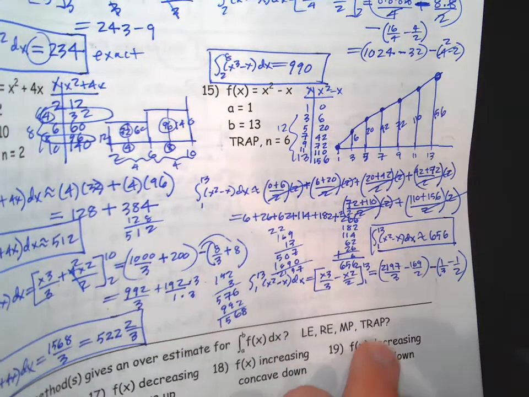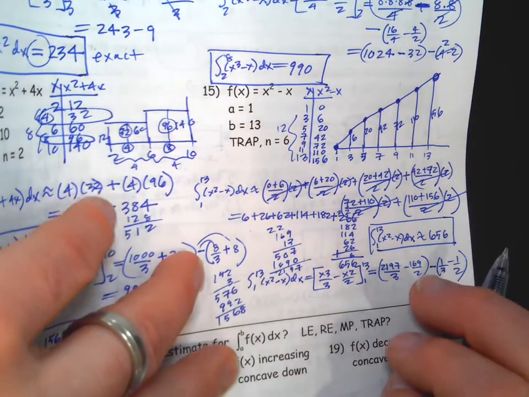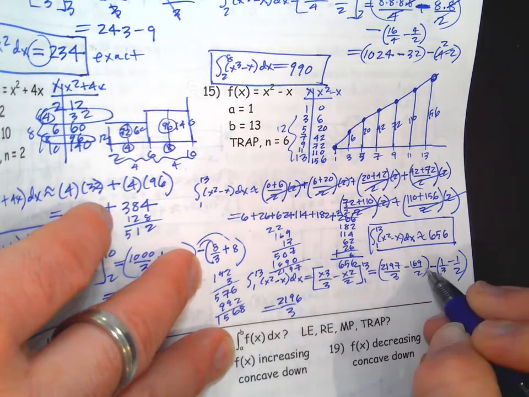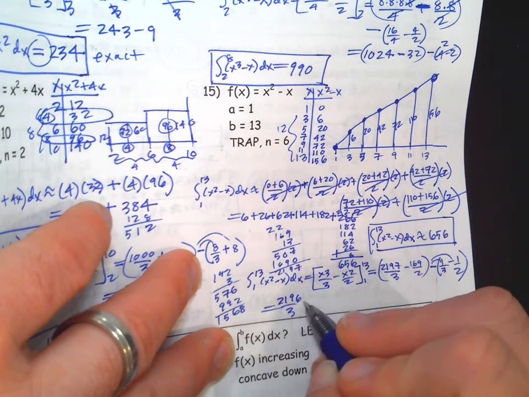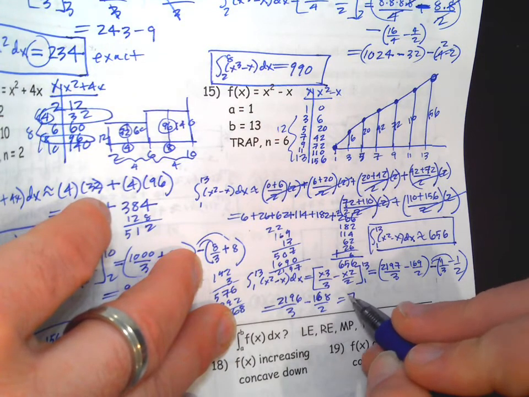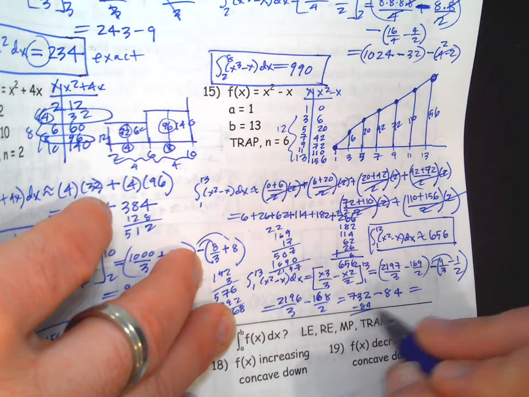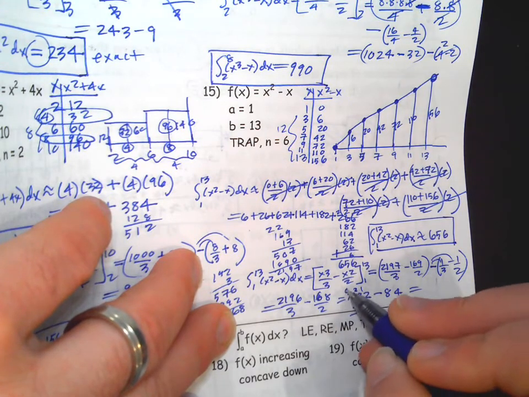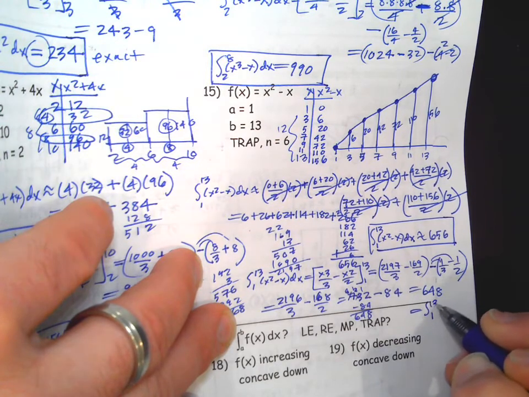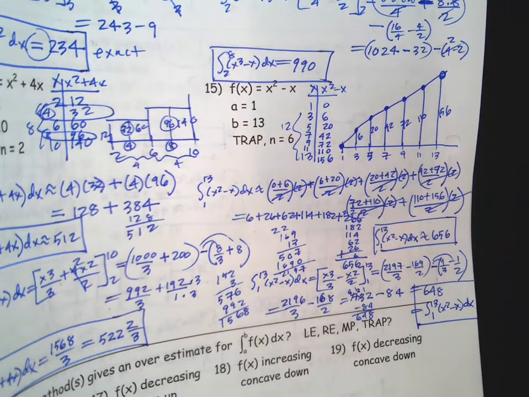So, does 3 go in 2197? I don't think so. Nope. So, is our best bet like, 2197 thirds minus 1/3 is 2196 thirds. And negative 169 halves plus 1/2 is going to be negative 168 halves. And 3 goes into this. Well, 3 goes into 2100, 700 times. 732 minus 84. Borrow. 648. 648 is the exact answer. Wow, that one was a bit of work. Okay, our estimate is pretty close, for only 6 slices.